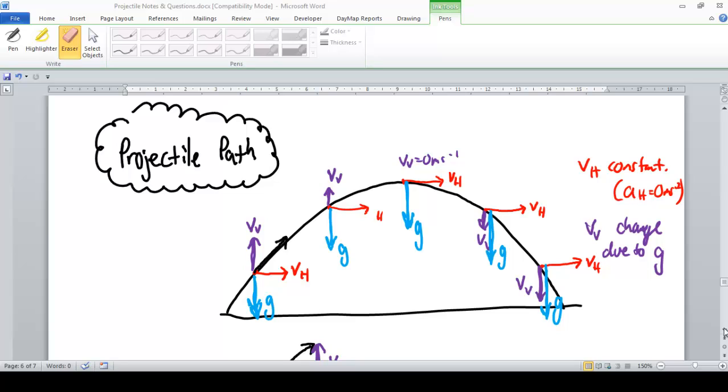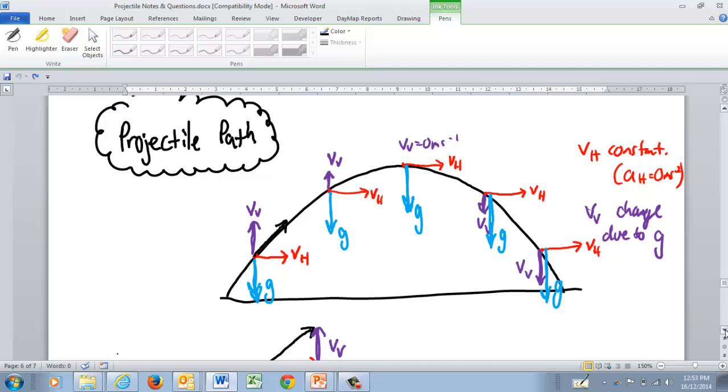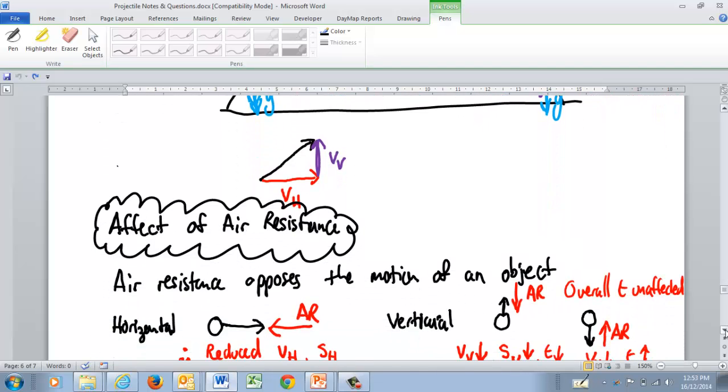Obviously, when we start talking about launching from a particular height, what we need to assume is that this is exactly the same over here. So this will be exactly the same if we're launching from a particular height. We would need to think about drawing the line there. That's why it still follows that projectile path, but all we're doing is starting from a higher position. So keep that in mind. We'll talk about that in class. To find your final vector, it's a vector addition of the horizontal and the vertical velocity, and therefore you need to use Pythagoras to find that.